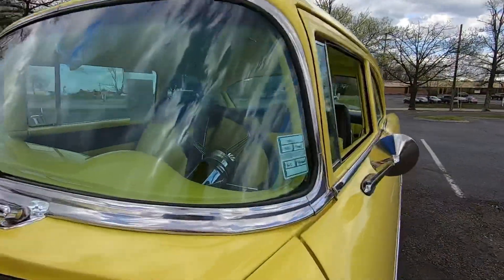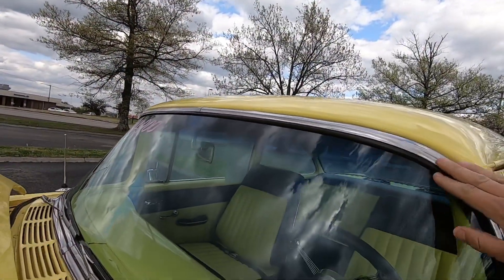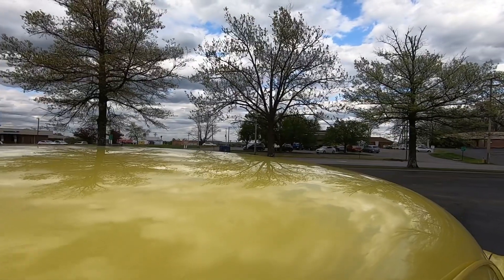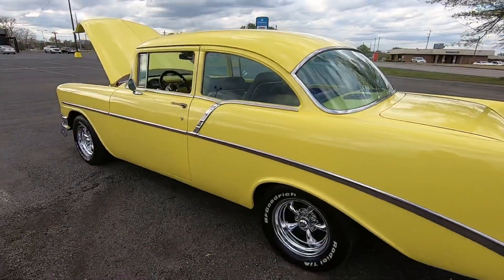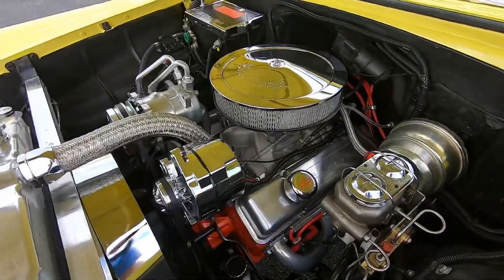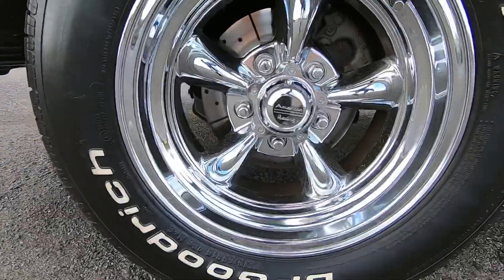Coming back over the windshield here - there are a couple little dents on the trim there where they probably tried to put it on and it gave them a little bit of trouble. This stuff is not super easy to put on. On the edge here you've got some chips, and over the roofline it's nice and smooth, looks great. Overall I think this car is pretty nice - it does have its flaws, a few chips here and there. I love what they've done under the hood. Let's go ahead and check the interior out. This one does have disc brakes in the front, and I like this wheel because it shows them off.